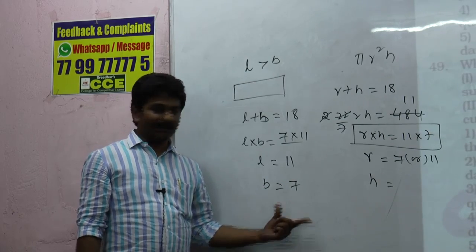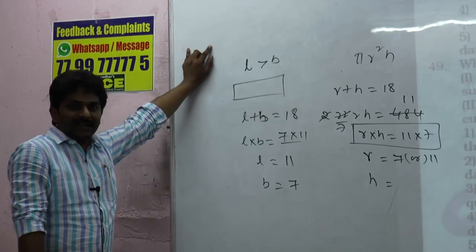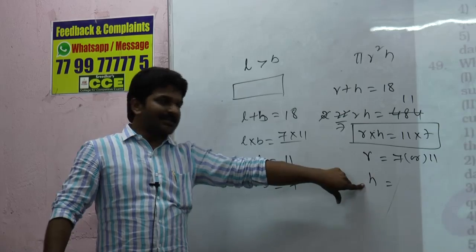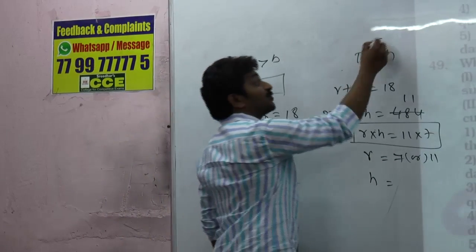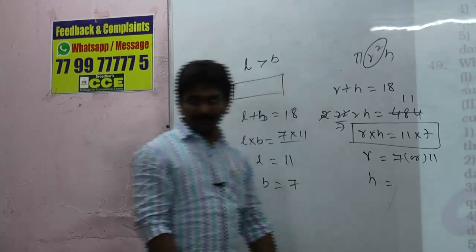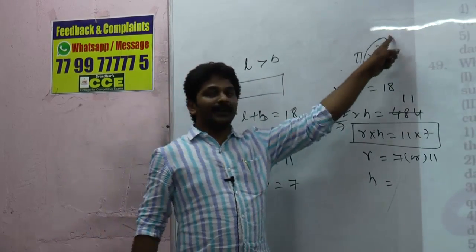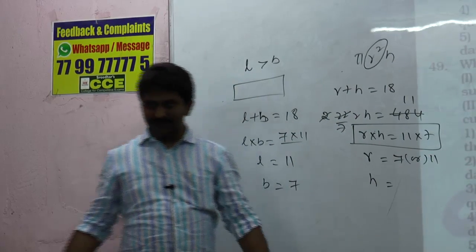This is perfect. But here for radius and height, do we have any condition for a circular cylinder? No. So both are possible. Radius of this can be 7 and 11. And that too we need to have the square. That is not a simple product of radius and height. We need the square of radius into height. Individual values are not possible at all. So one alone is not sufficient.